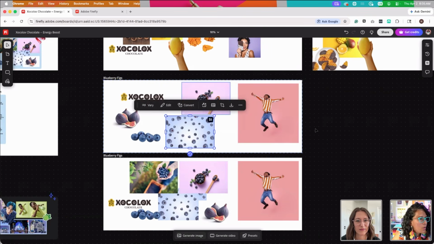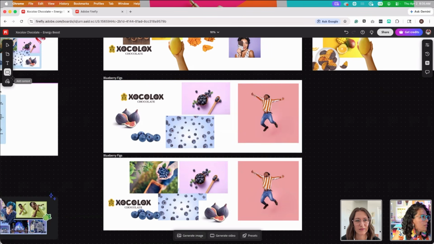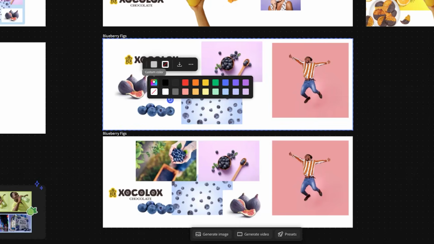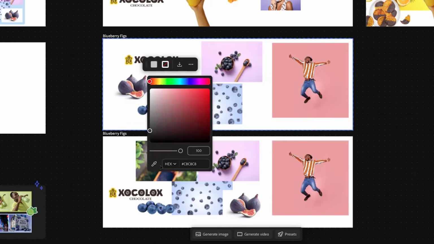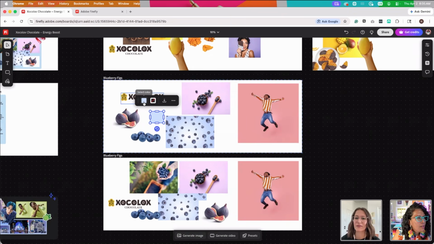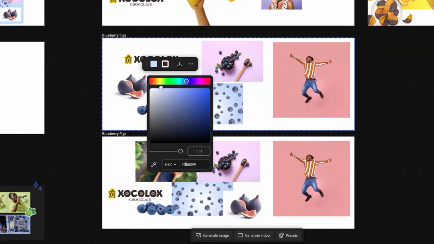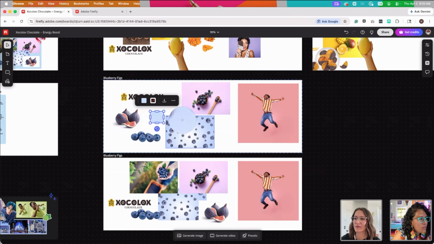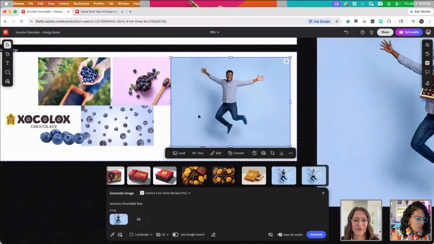Let's try something. We can create some color references just for our testing purposes. Let's say I do like some of these purpley blues in the background. I can go in and add a shape. I just added a rectangle. And then what I did is I clicked on select color, and that'll give me the eyedropper tool, or if I knew the hex color, I could always paste that in, use the eyedropper tool, and then I found the color that I liked as my reference. Okay, so now I can test something out.